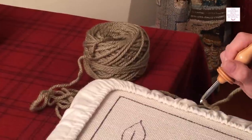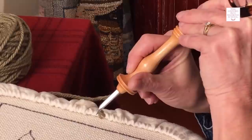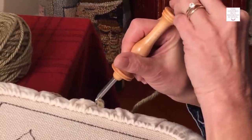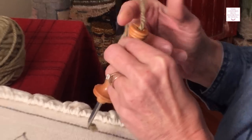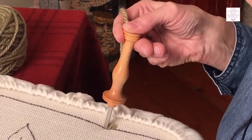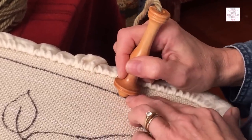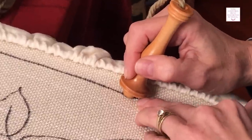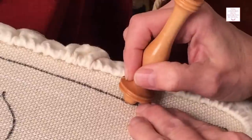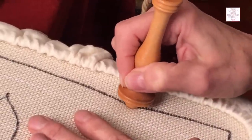When I start, I like to start with the thumb trick, and I do that by just having a very short end sticking out of my punch. I'm going to put my thumb on top and go ahead and punch it in. So that starting end is now on the other side of my rug, which is the top side of the rug, the finish side that you actually walk on, and I'm working here on the back side of the rug.